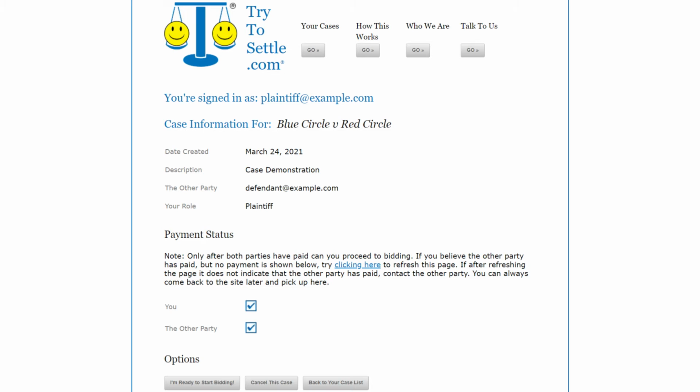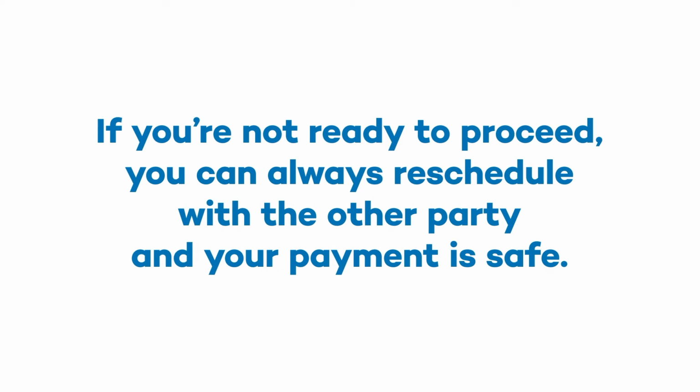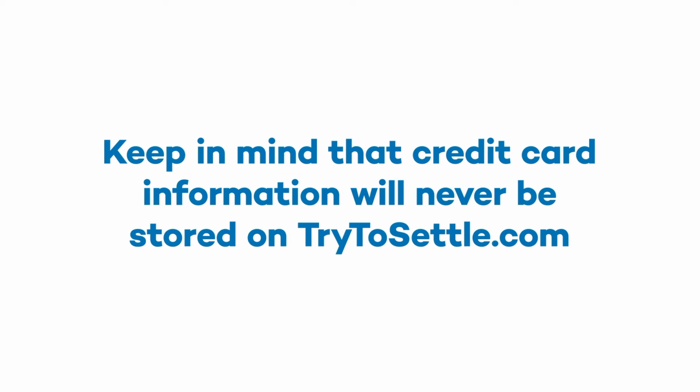Once both parties have paid, let the bidding begin by clicking the box I'm ready to start bidding, if you are. If you're not ready to proceed, you can always reschedule with the other party and your payment is safe. Keep in mind that credit card information will never be stored on trytosettle.com. You'll need to re-enter that every time you use the site.